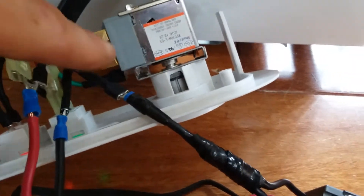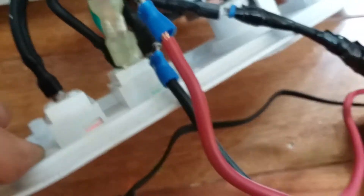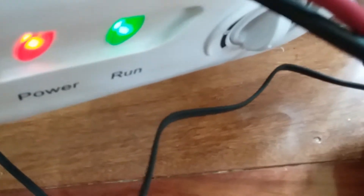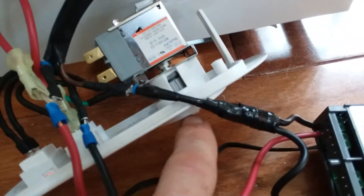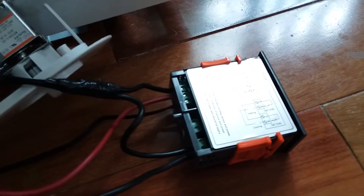Power going in, power coming out, power going in, power coming out. Terminal number two neutral — I'm stealing that off the top of my light bulb. Hot on the bottom, neutral on the top — you can steal it from either light, it doesn't matter, they're all the same thing. By re-hooking everything up you still have a run light that turns on and off, and the refrigerator plate still functions as it normally would. Just the thermostat no longer works in the original position — instead this is your new thermostat.